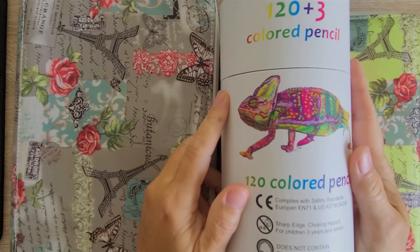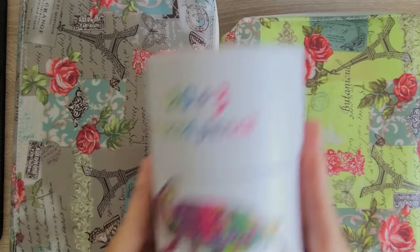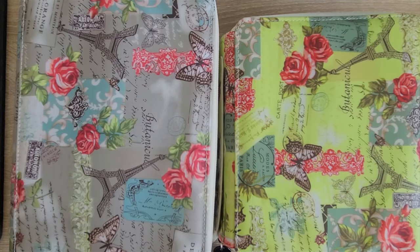It doesn't come in a case, so I am keeping the barrel. I need to keep them in order, so I could not keep them in the tube. There's just no good way to keep them in color order. I could have probably rubber banded them in color groups, but I need to have my colors all individually labeled.